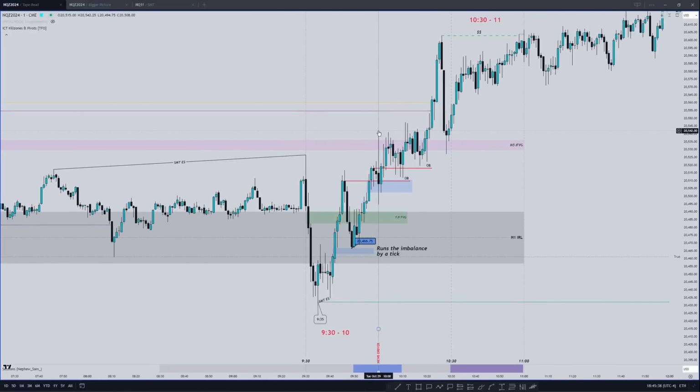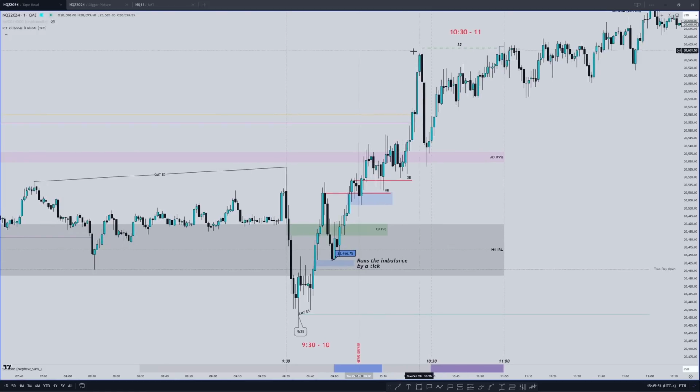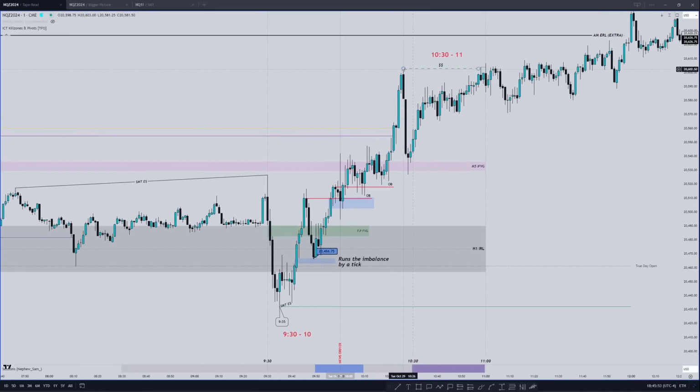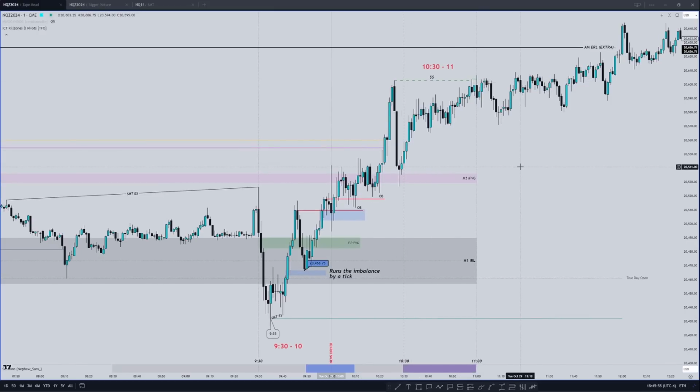Right here, 10 o'clock, we form a swing high. That's the right time. Do we take out the London high yet? No. Right here, 10:11, we failed to take it out. There, we run this high here, 10:26. Based on the New York session, is that the right time for our high of session to be put in? No. So we're likely to see that run out again.